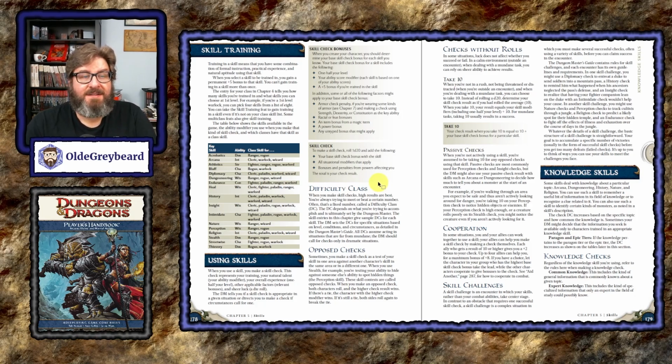At some point, the DM might say, go ahead and roll a stealth check or roll an acrobatics check. You're going to grab your d20, you're going to roll it, and then you're going to add whatever the bonus is that you have on your character sheet for acrobatics or stealth or whatever skill it was that the DM was calling for. And that's essentially how it's going to work. And the DM will decide then whether that was successful or whether it was a failure.